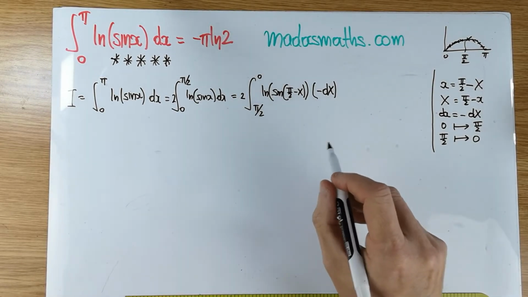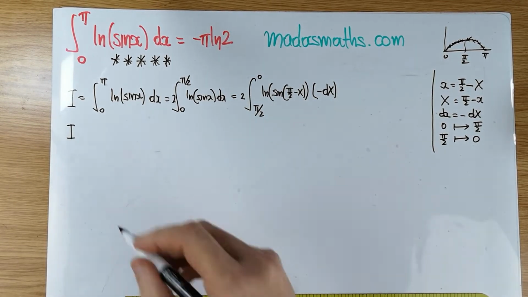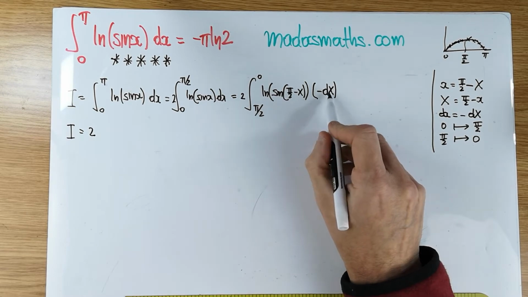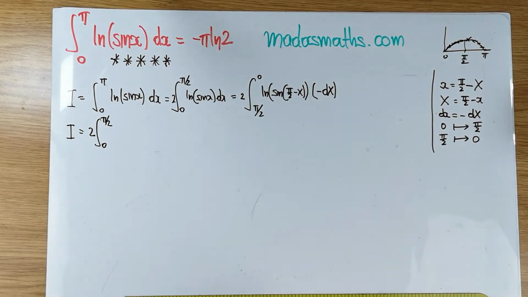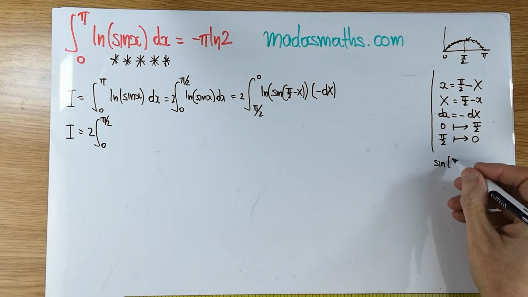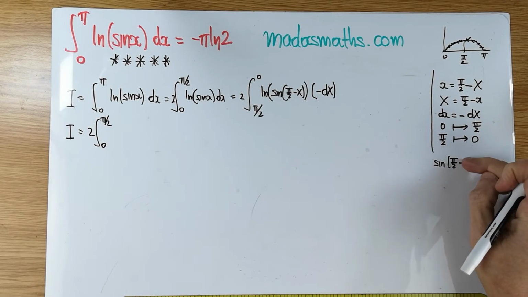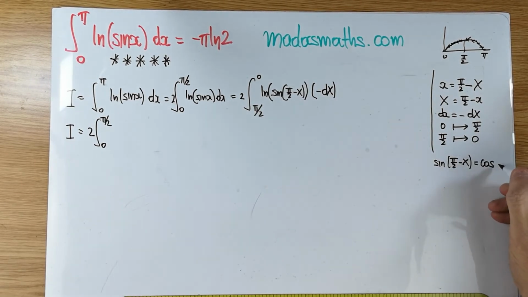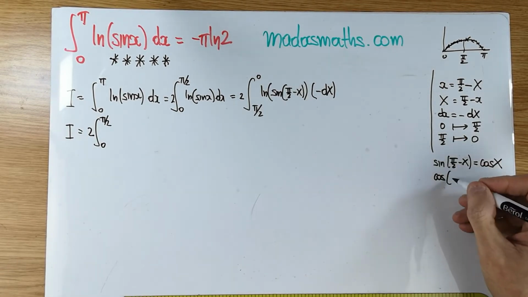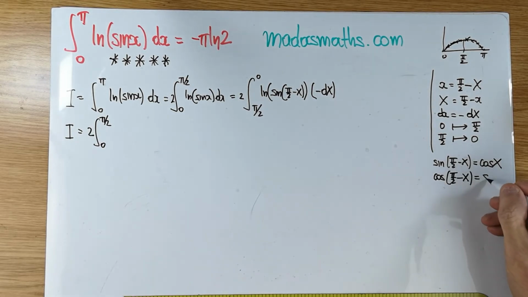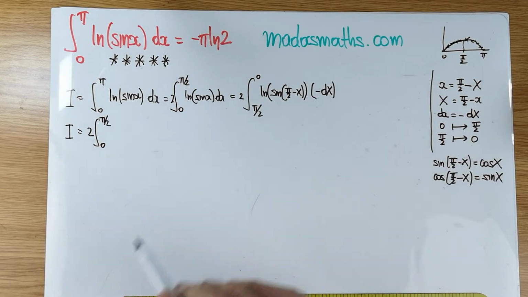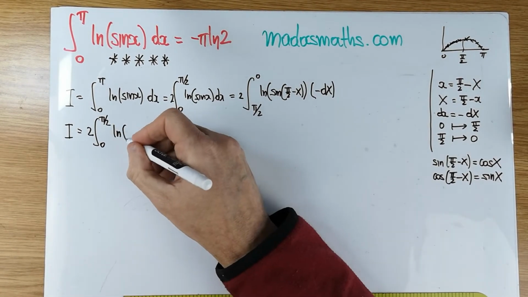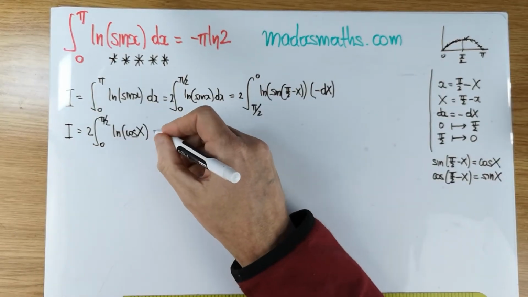Okay, now what happens in there? First of all, I'm going to write again on the next line: I is equal to two lots. I'm going to use the minus from the dx to swap the limits back to where they were, 0 to pi over 2. And this is what I mean about complementary, or maybe supplementary, I'm not quite sure what they're called. The sine of pi over 2 minus x, let's write it in uppercase, it doesn't really matter, is in fact the same as the cos of x. And symmetrically, although we don't have it in there now, the cos of pi over 2 minus big X will be equal to the sine of x. These are symmetrical identities and very, very useful. So this thing here is quite clearly the cos of x, so we now have the log of the cos of big X dx.